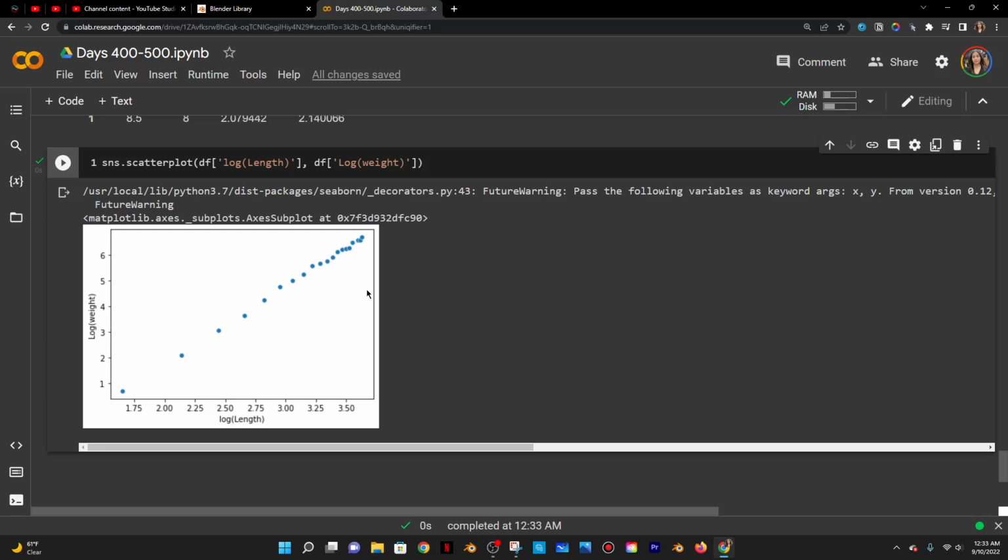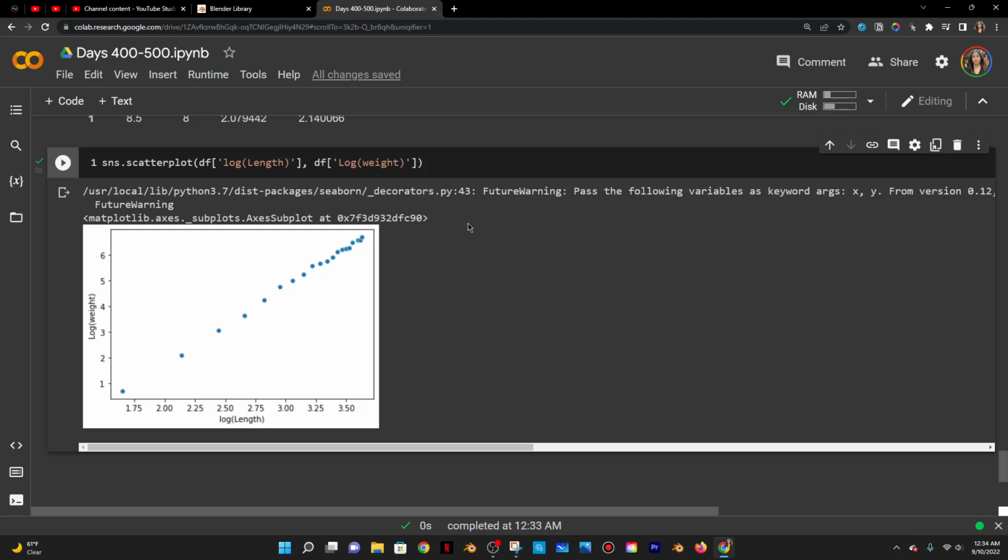So obviously this was a power equation. What am I saying? I can't even speak today. So let me reiterate that. You can clearly tell that this is linearized data now, right? So that means that this ended up being a power model, and we just had to take the log of both the x and the y, so in this case the length and the weight.